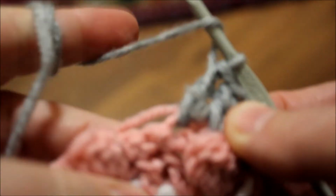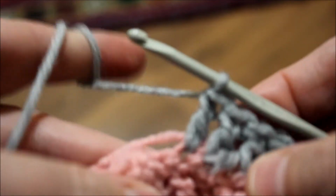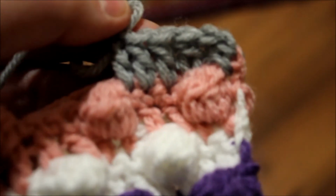And like I said, continue crocheting, and I will come back to give you the, it won't be the finished look because today's Monday, and I will be posting this tutorial on Friday first thing in the morning, because it takes about a couple of hours to load it on YouTube. And Wednesday, maybe Thursday, I will continue crocheting and I will show you how it looks like so far.